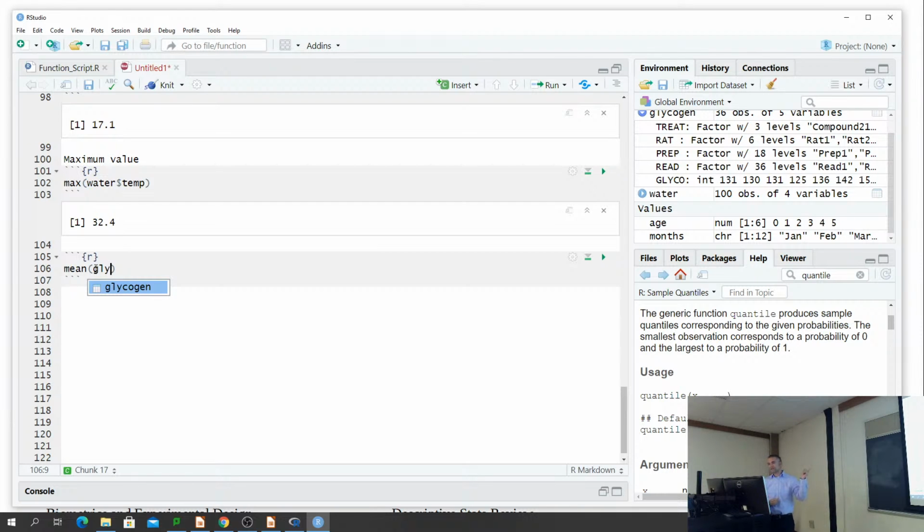At this point, R knows it found only one item. I don't have to finish typing everything out. I can hit the tab key and autocomplete it. Then I do the $ sign because I want the mean of, let's say, glyco. That pops up. Now I could use the arrows and cycle to pick what I want, or I can type it. There's only one G. I did capital G and then the tab key, and it autocompletes it. This works for functions as well.